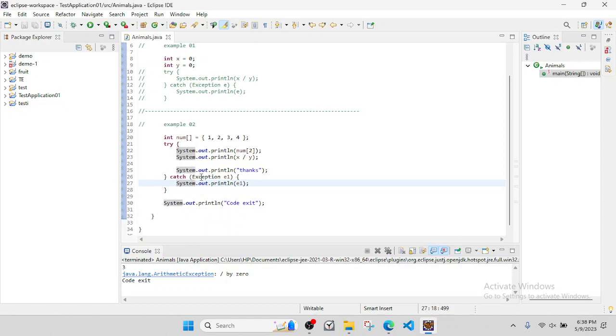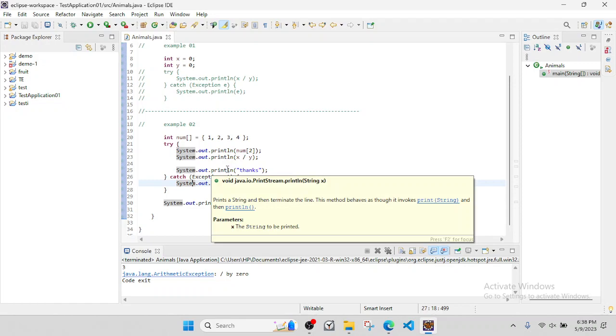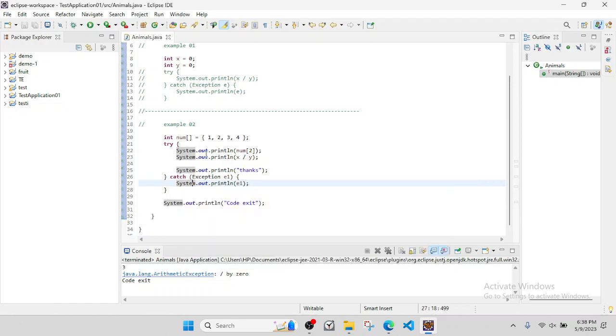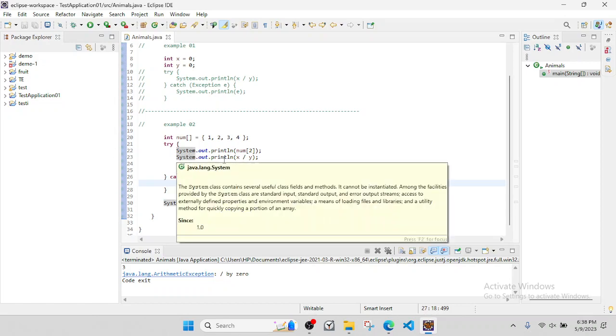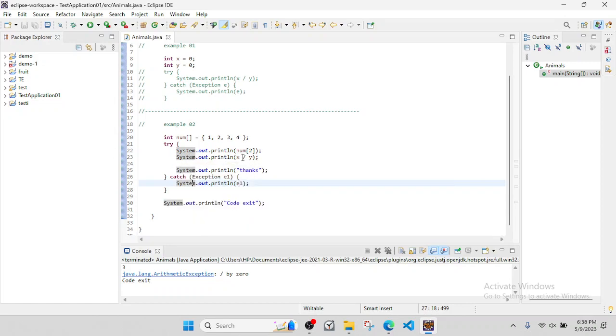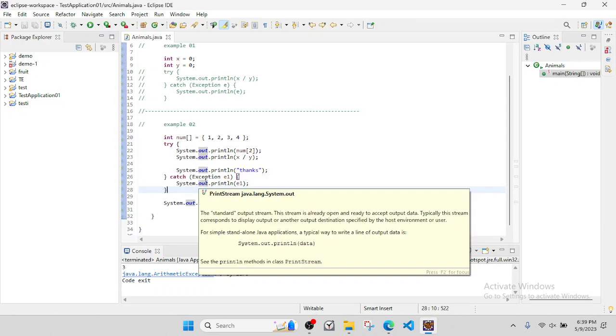Since we are handling it, even if a risky situation occurs, we still have the opportunity to execute. If it's not risky, it prints the output as it is. If it is a risky situation, it goes to this catch, then it handles it, and somehow from line 29 onwards it moves on. I want to state this try catch for a specific scenario, whether or not a situation occurred. I don't want to bother at all.